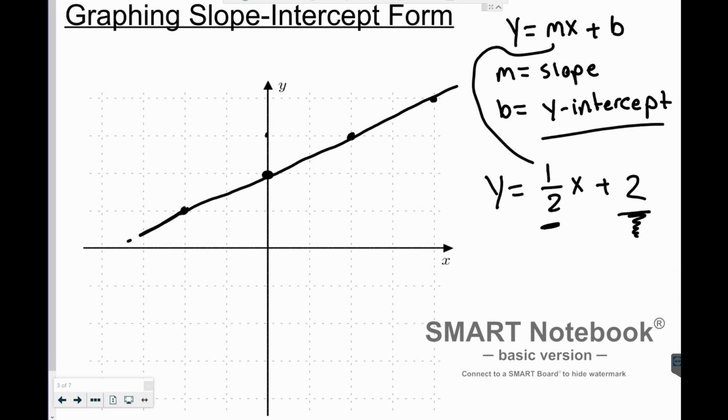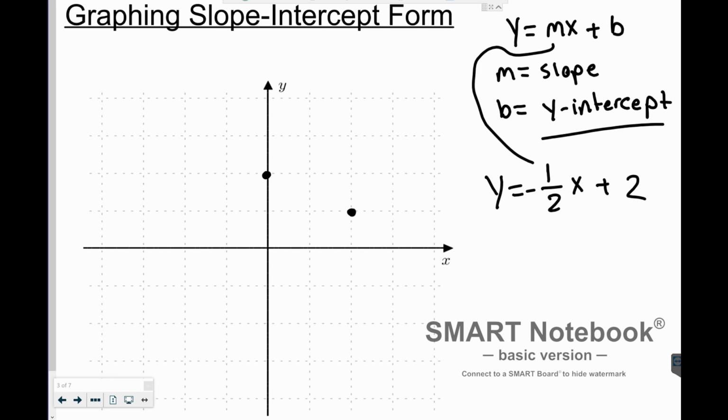So let's look at a quite similar example, but say that instead of 1/2 x plus 2, we could say it's negative 1/2 x plus 2. So the y-intercept doesn't change. We draw our point there, our y-intercept, but the slope is negative. So the difference here is that your rise is going to be, instead of up, down. So we go down 1 and over 2.